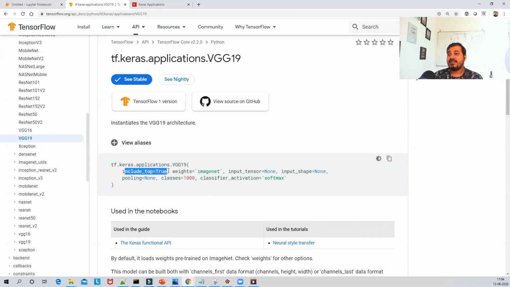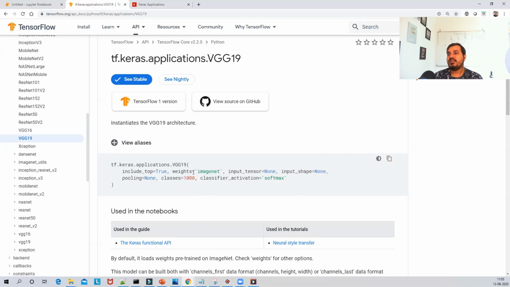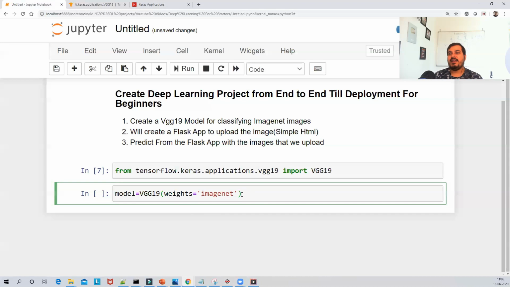Okay, weights is equal to ImageNet. Please make sure that you use this particular parameter, guys. It is pretty much important, because then it will download all the weights that are responsible for classifying those 1,000 classes, right? So it is required. By default, we are going to take all the default parameters, since we are solving the ImageNet classification problem. I'm just taking this parameter to showcase. Otherwise, if you don't take it, that is also fine. By default, all the remaining parameters will be the same as we had seen in the documentation.